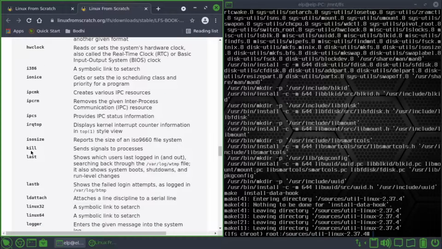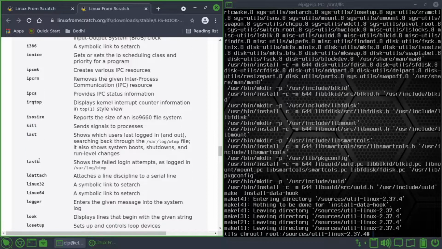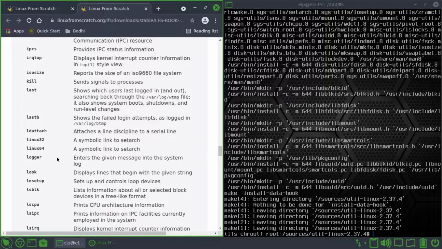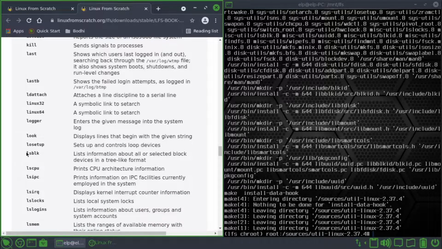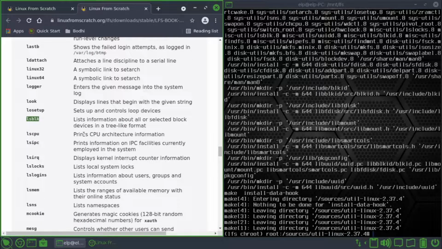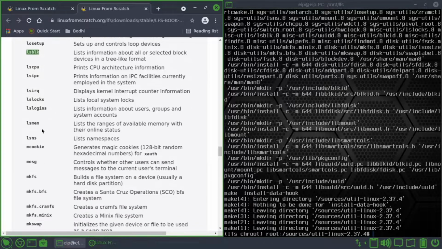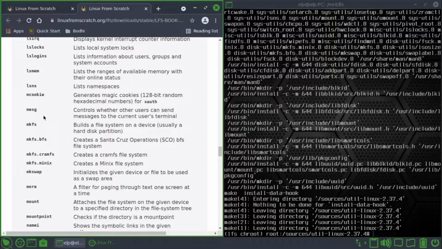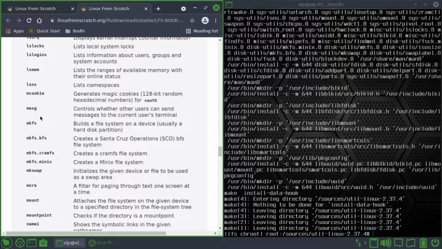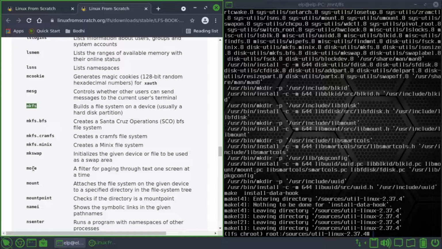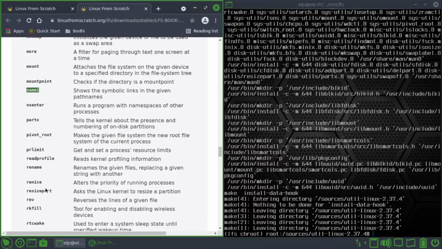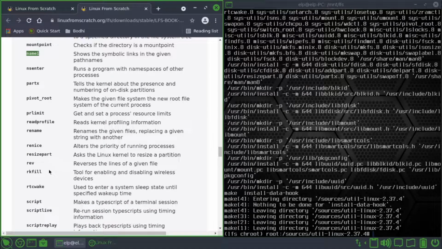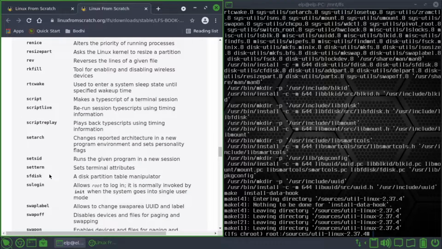You see, we have used sfdisk last, ls, lsblk displays block device information in a tree format. Okay, mkfs, mount, and more. A lot of utilities which we normally use to interact with Linux.